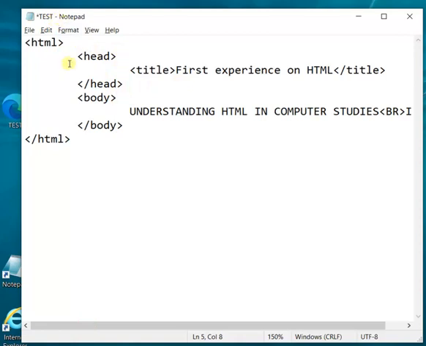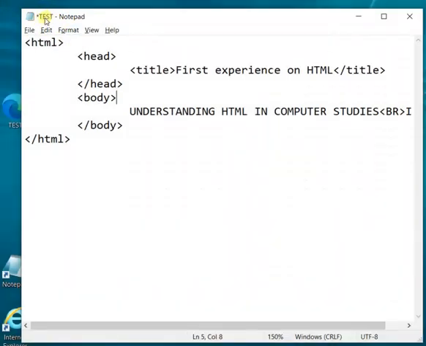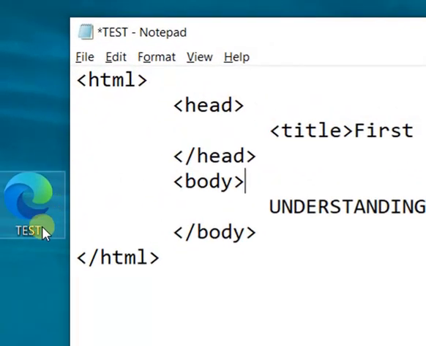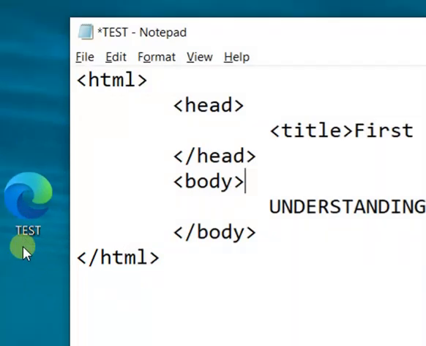So I have saved this notepad file with the name test. This notepad file I have saved as type HTML. As I have saved the notepad file as HTML, it becomes a web browser type of file, and as my default web browser is Internet Explorer, it has taken the icon of the new version of Internet Explorer, that is the Microsoft Edge icon.